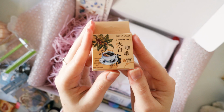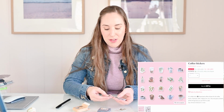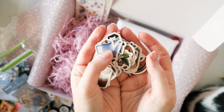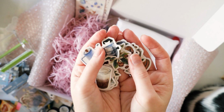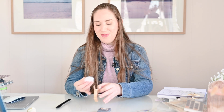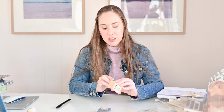So these are coffee stickers. I don't drink coffee, but I love how it smells. I think it can be really pretty and aesthetic. And I have some other coffee stickers that the lovely Beck from Sassy Pigeon HQ gave me, and I want to use them. I don't want to just ignore them. So I thought it would be cool to have some other coffee stickers to supplement, because hers are quite large. They're like coffee rings and stuff like that. So at some point, perhaps there'll be a coffee theme, or maybe I'll use them in my travel journal.